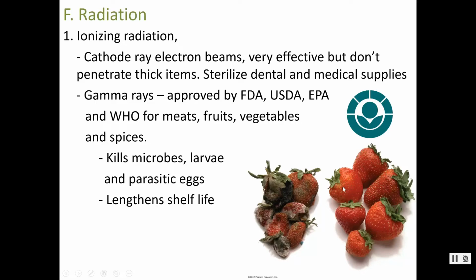This is a problem. So I like my strawberries, but I don't want all the microorganisms that come with them. If I treat my strawberries, or if the companies treat the strawberries with these gamma rays, which are approved by a lot of these organizations, Food and Drug Administration, U.S. Department of Agriculture, Environmental Protection Agency, the World Health Organization, all of these have approved gamma rays to use to control microbial growth for meats, fruits, vegetables, spices.